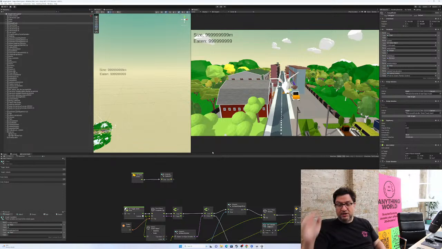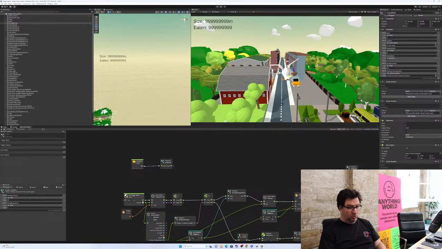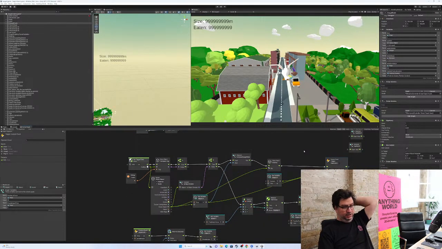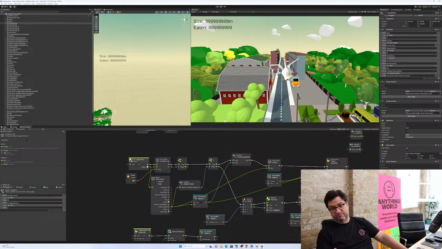Now, scenario number 2: when the Seagull eats a game object, I need to update the UI to reflect its new size and the number of objects eaten. So, a quick recap of what we do. When the Seagull hits something on trigger enter, I verify if the object the Seagull touched has the tag edible, meaning that it is edible.